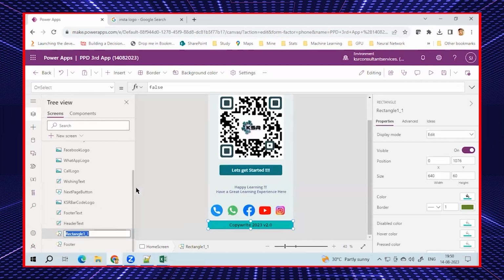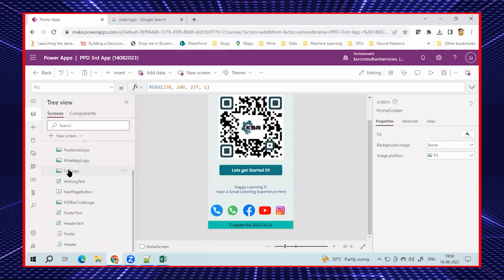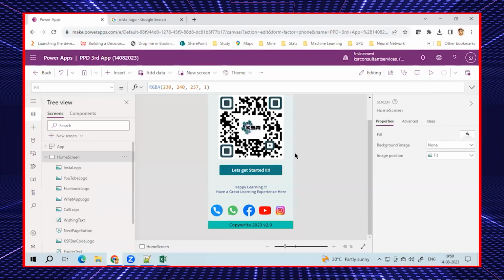I'll go and rename it. So actually, this is a footer. This is a header actually, which is in top right. It should be header, and this one should be footer. Okay, all good. So far, so good. First screen. In the first screen, I was able to get all this information. Now I'll save it. Anyone who opens my app should be able to get this information in detail.